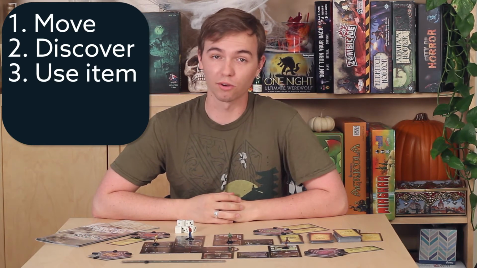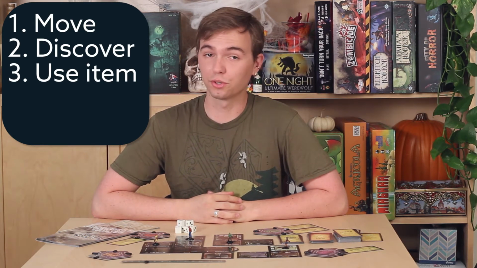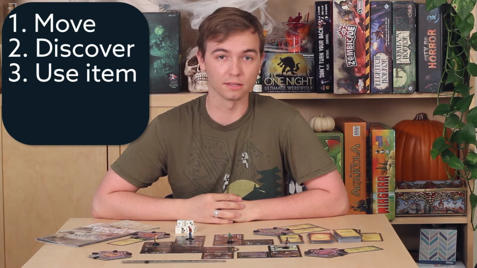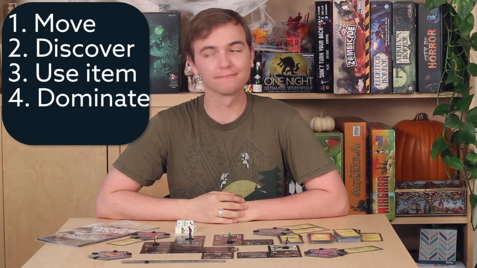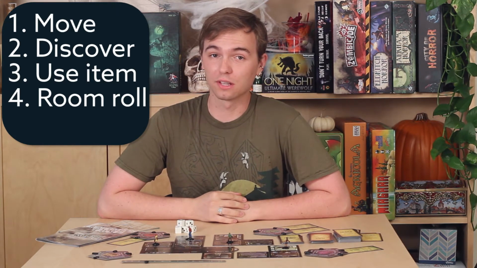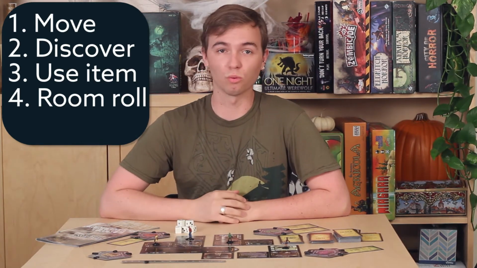3. Use one of your items for nefarious or beneficent purposes. Once during your turn, you may also trade items, drop items, or pick up already dropped items. 4. Challenge the dominant player for control of the herd. No, there's not actually a tile that lets you do that, but there totally should be. There are, however, tiles that let you perform actions or gain sweet treasure if you roll well enough.